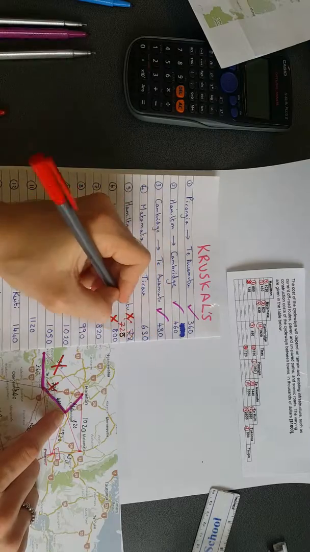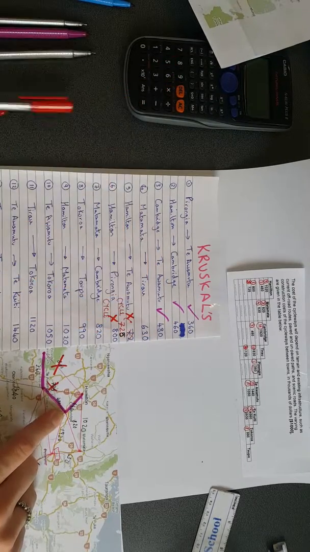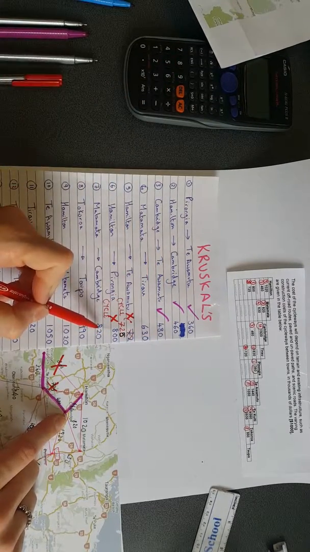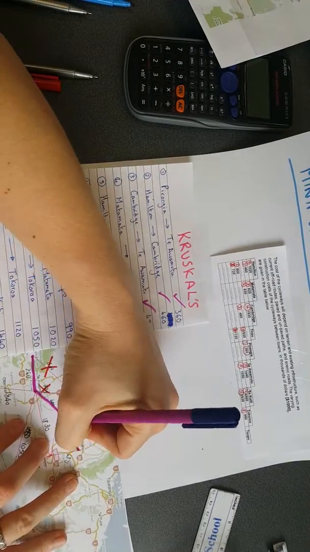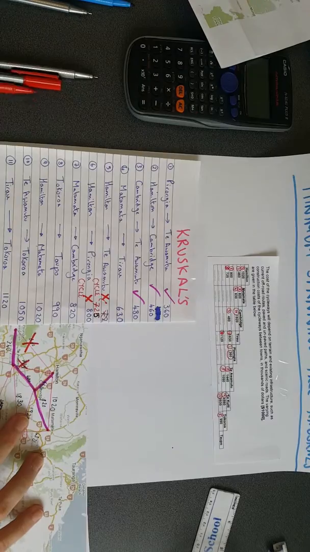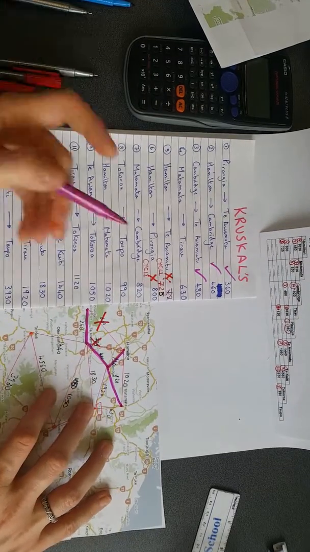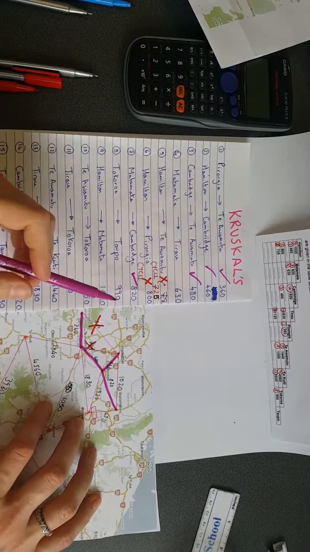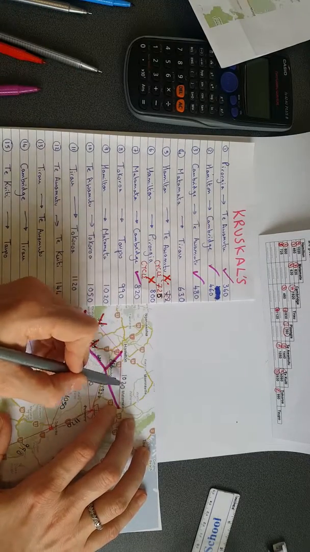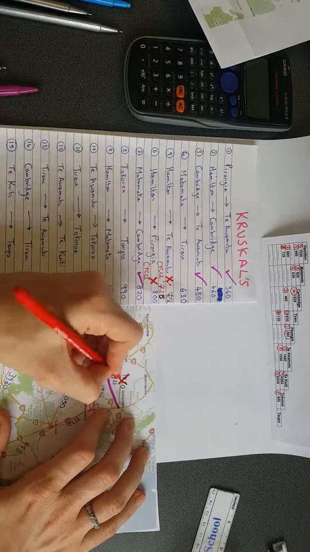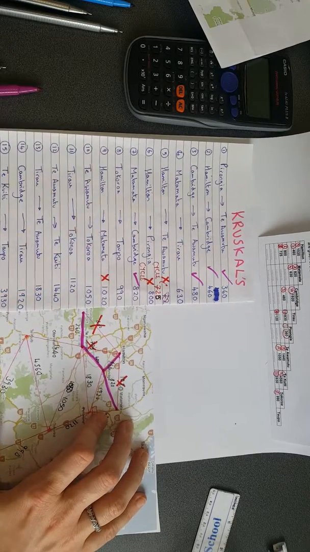Got too many pens. Okay, my next biggest would be 820. So I can use 820 because it wouldn't connect and create a cycle. So I can use that one. The thing is now, again, here, this would create a cycle. So I'm going to cross it through and cross it off my list so I know not to use it.